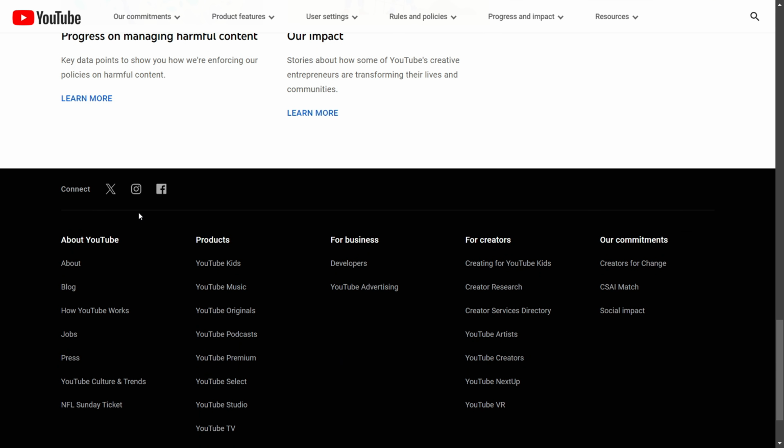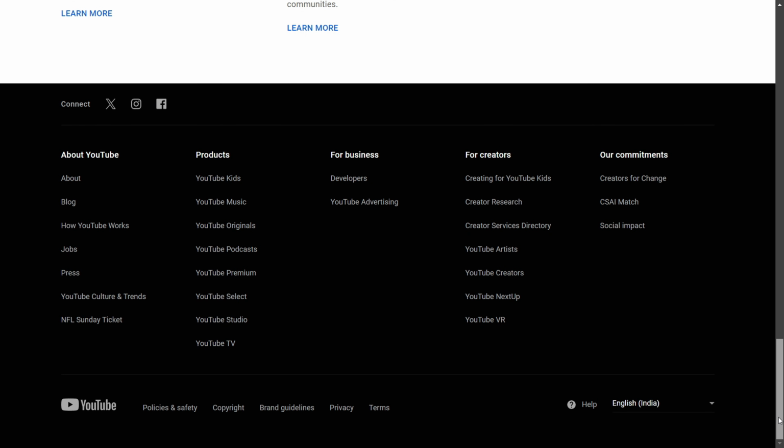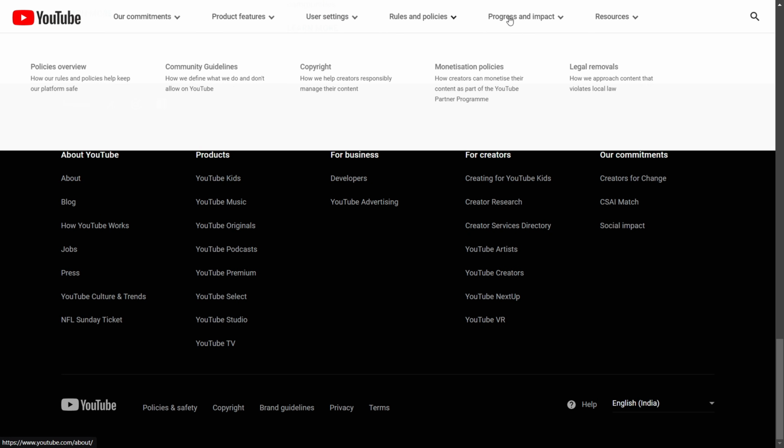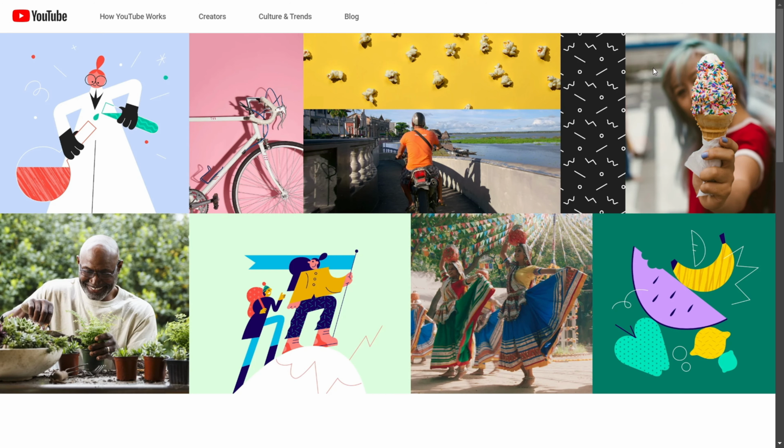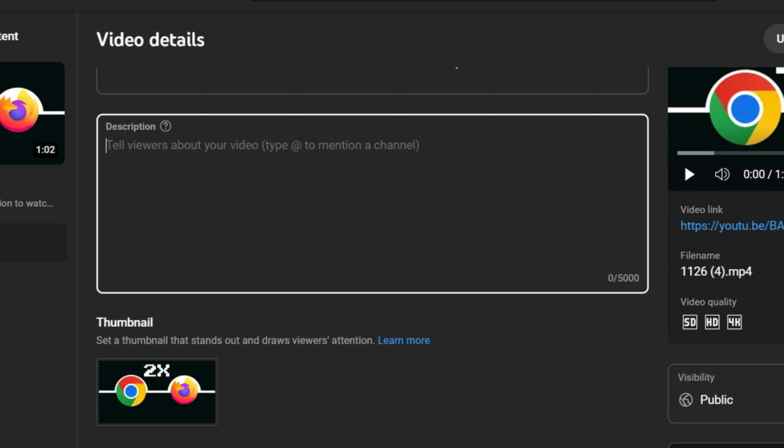Now open your YouTube Studio and go to the Content tab. Here you can see the list of videos that you have uploaded and will upload, regardless of privacy settings and such. Now click on the pencil icon, which means edit. Now you can see the title and other fields you can edit.